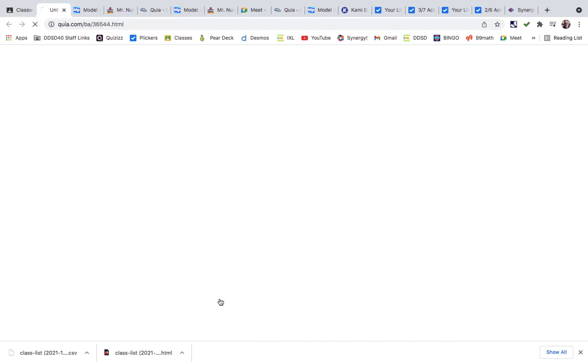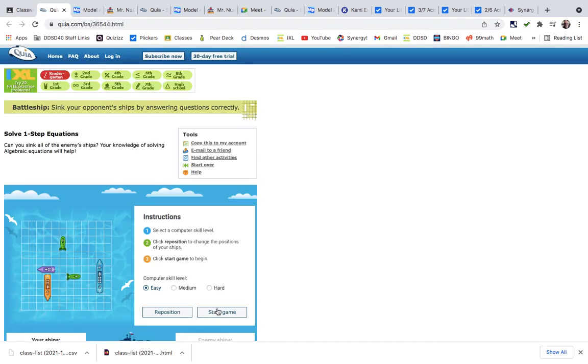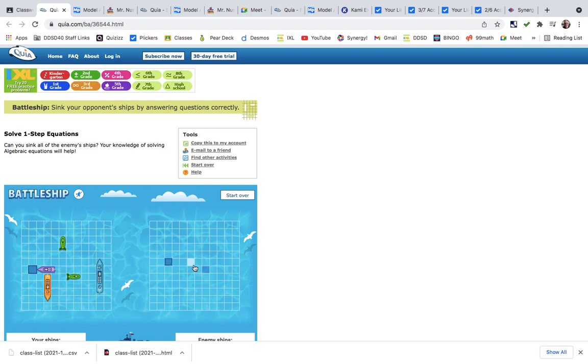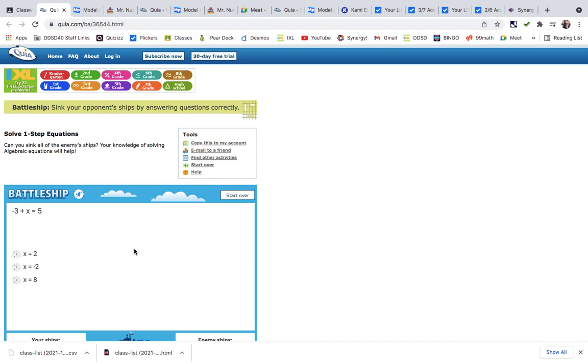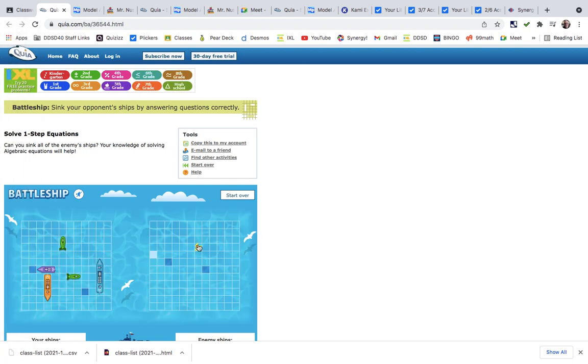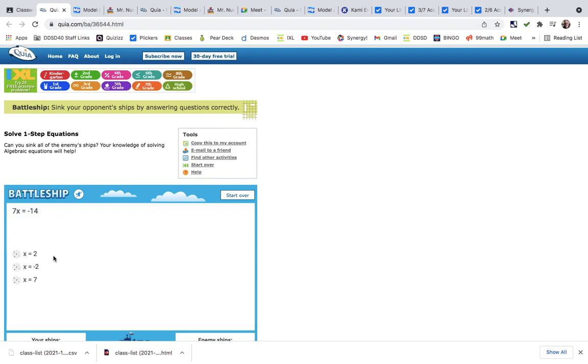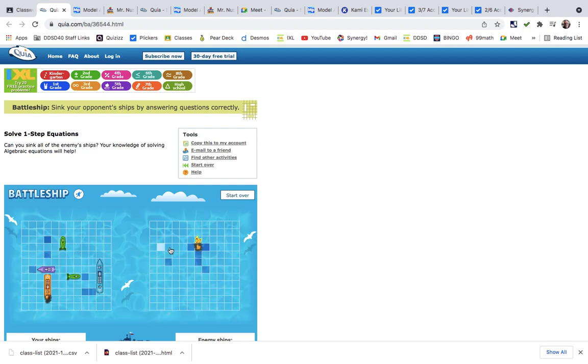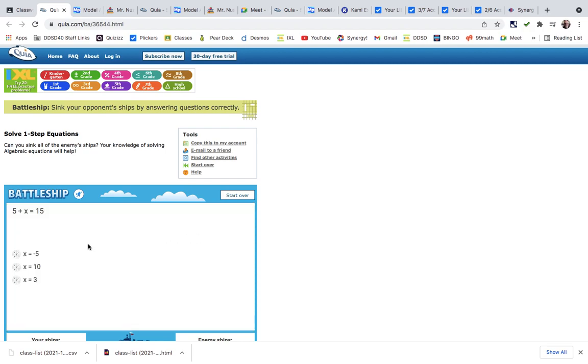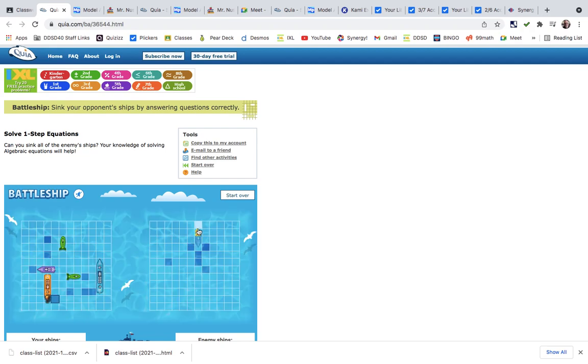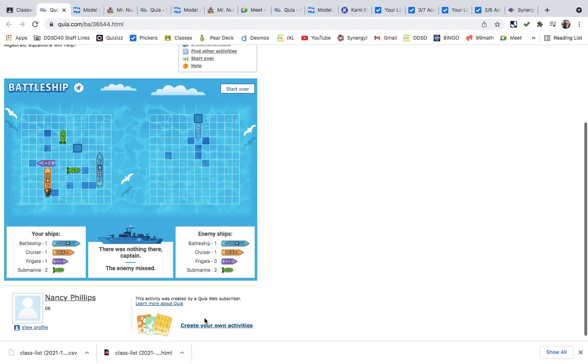Okay, and then the last thing we did in class today as an activity, it was one-step equation Battleship. Looks like this. And you start the game and you just click around looking for the computer's battleship. So then you solve the equation negative 3 plus x. I'm going to add 3 to both sides, so that's going to be 8. And I get a hit right there. And I'm going to divide by 7, negative 14 divided by 7 is -2, so that gives me a little flame there. Let's go till we sink a battleship. That's going to be 10. And it says that I have sunk the frigate.